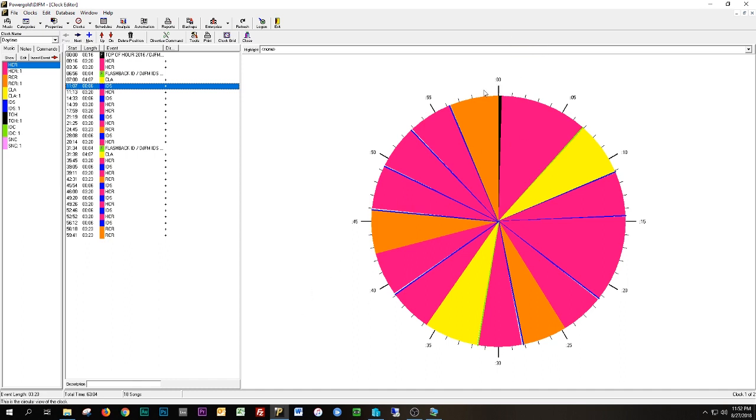So let's say top of the hour, you want to hit your top of the hour ID, which basically says you're listening to this and that station located in this and that city, and we are the best.